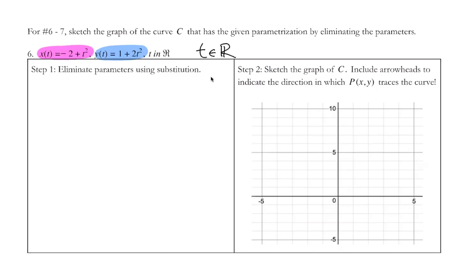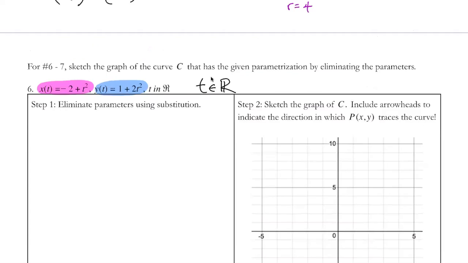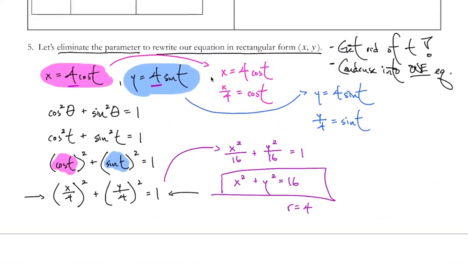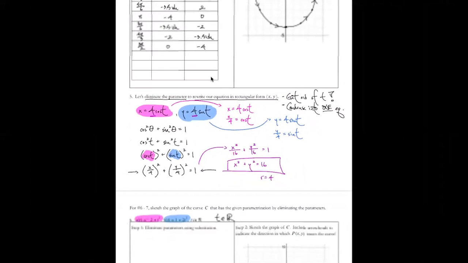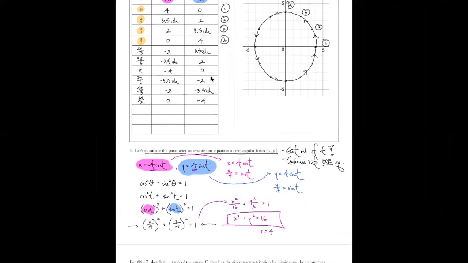Okay. So this is the thing, right? We're not used to working with parameters as much, right? Two separate equations to get one picture. So the first time we see things, we might not know what they look like, right? So let's eliminate the parameters. Let's see what the rectangular equation looks like. Because I bet, in the previous problem, instead of doing the table, if we had done the equation first, we would have seen right away that it was going to be a circle, okay?